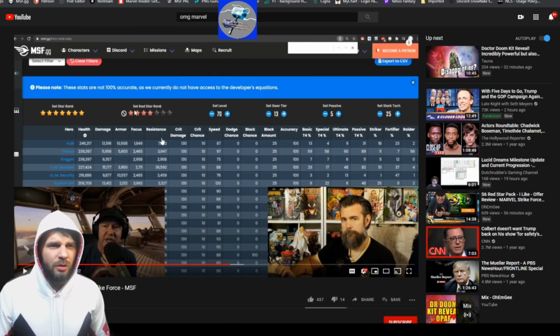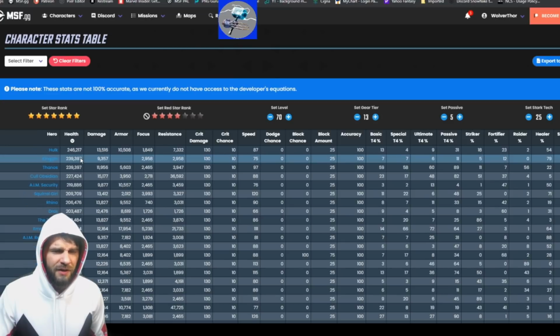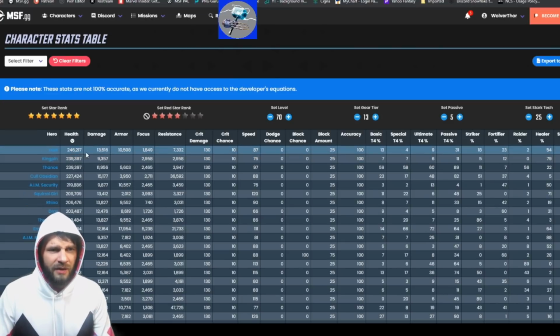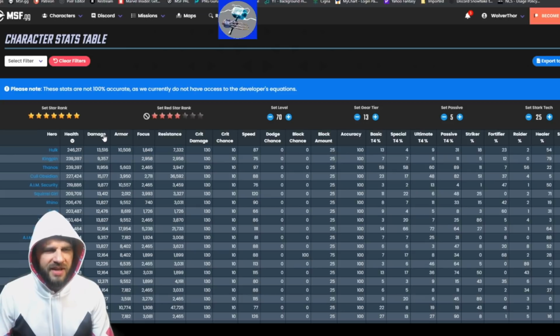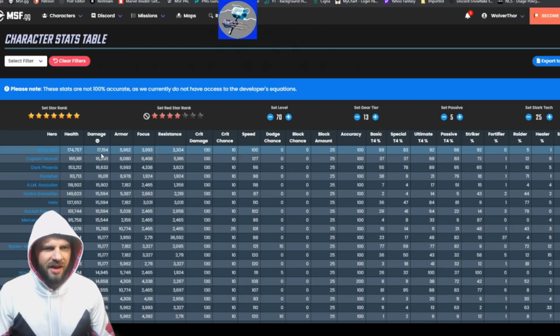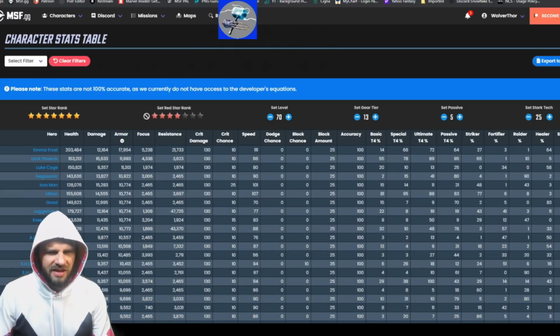In the video, you can see OMG's got 7 yellows, 4 reds, level 70, gear tier 13, and passive 5, Stark Tech 25. So when you come here, you can check this by lowering what you need to go: 13,525. So you've got the same thing here. And you go to health and it was 322K, and this shows Hulk at 246. This guy's got way more. The damage was 18K. That's 1,000 more than Black Bolt. The armor, the highest in the game, is Emma Frost at 17K.